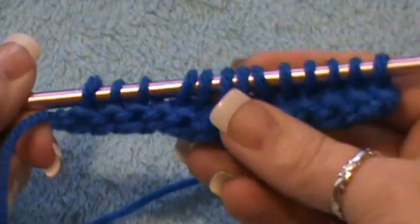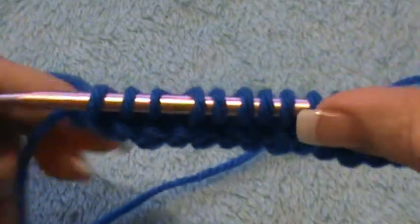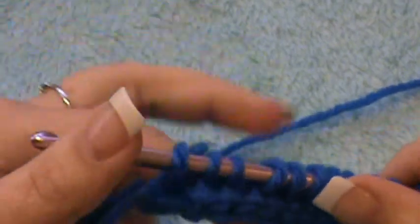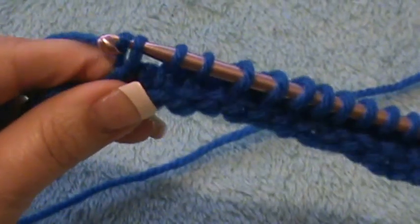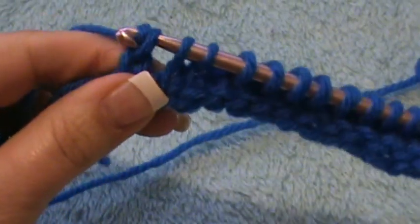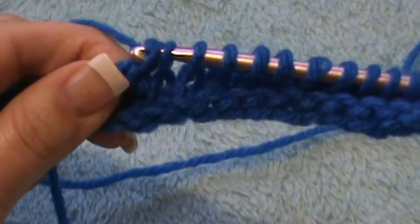Okay, so now you have them all on again, and you see your work is slowly growing this way. Now what you want to do is do your second pass of your second row. You now want to take them off. So you're going to do this the same way. You're going to yarn over, pull through 1, and then the rest of the time you're going to yarn over, pull through 2. Okay, so you're just going to keep doing this.